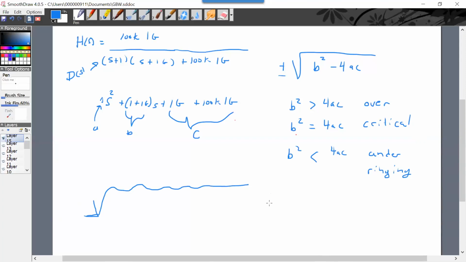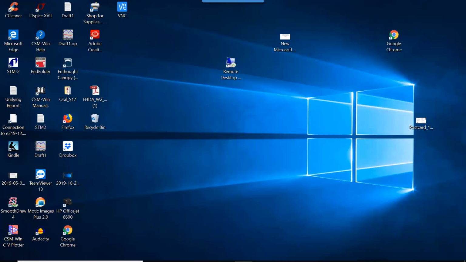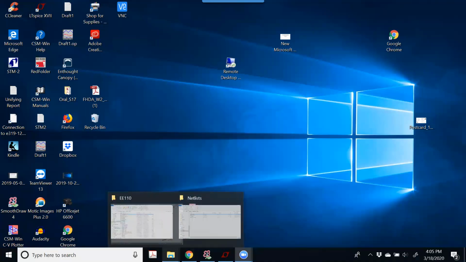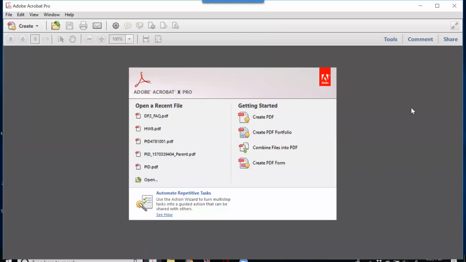So really, we're looking at 1g squared versus 4 times 100k times 1g. Well, this is 1g times 1g. This is something less than 1g times less g. So in fact, it's still going to be overdamped, so it won't ring on us. But sometimes I set it so that the question comes up that it rings. All right. So that's a pretty classic exam question.